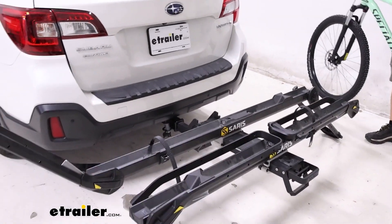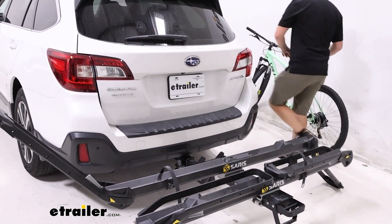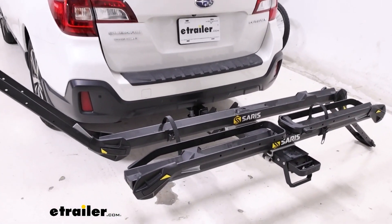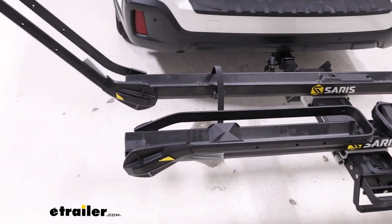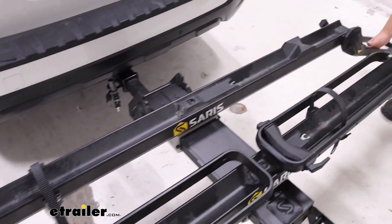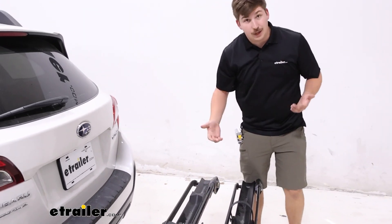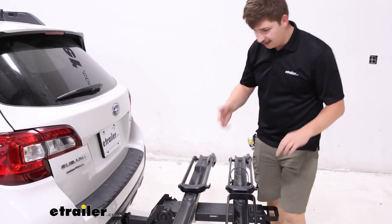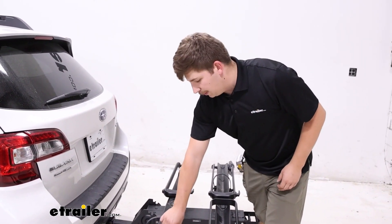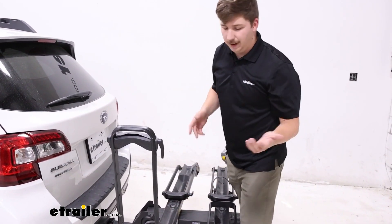From there, we can just lift the bike up and away and set it to the side. Overall, it is easier to load and unload than something with a center mass because we don't have any obstacles we're trying to work around — everything's just open. If you don't like the idea of having those potential pinching points, I'd maybe recommend looking into something like the Rocky Mounts guide rail. It's going to hold them in the exact same way, but works with a lever system on the bottom that you just flip to disengage the ratchet mechanism and then push the arm out of the way.